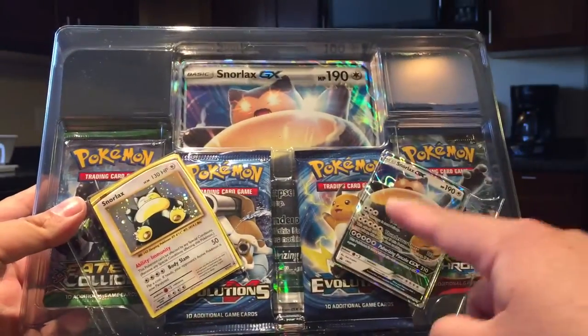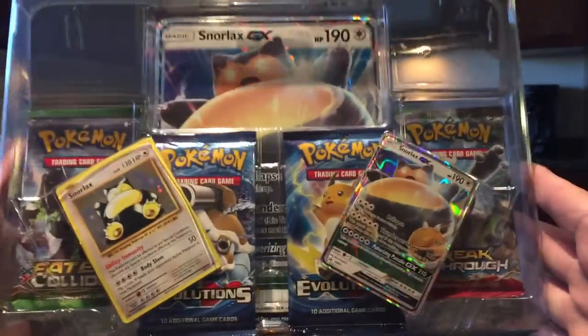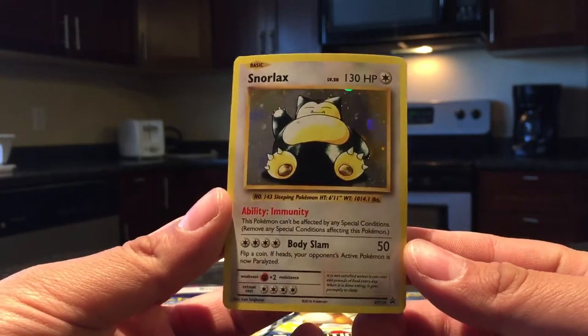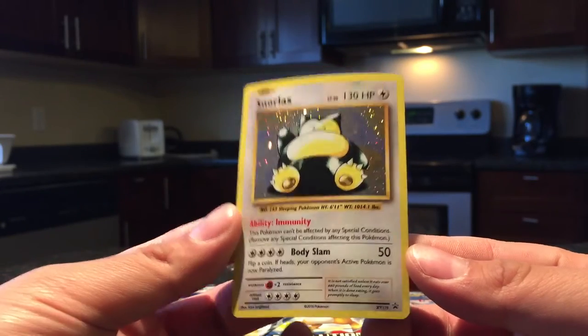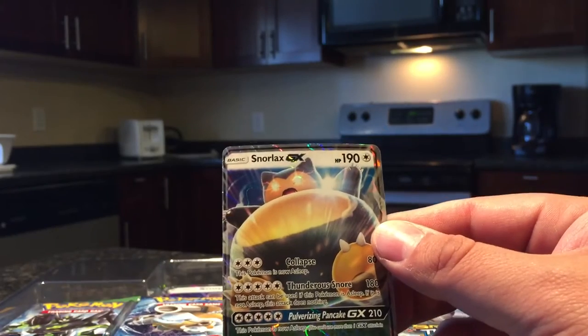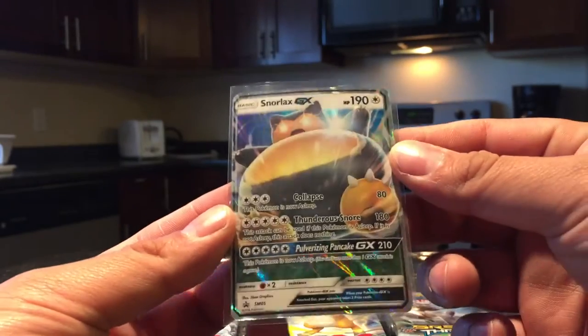I wanted to get another one of these, honestly, because I gave my other one in a giveaway. But now they've come back in the form of another promo pack. There's the Snorlax and the awesome base. Is this the base set artwork? That's pretty awesome. I like it. Let's put them down here. And then we got the Snorlax GX. I believe this was the first GX print release for the English set, because it came out before the Sun and Moon. It's pretty cool.